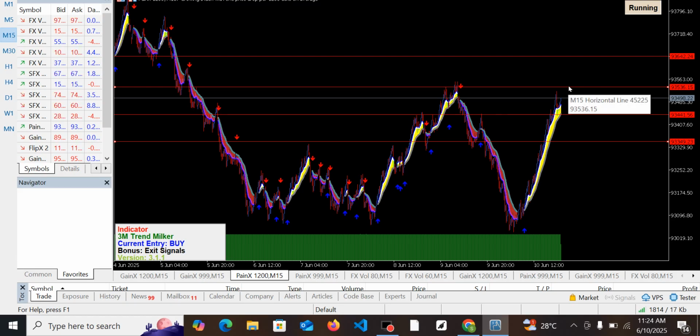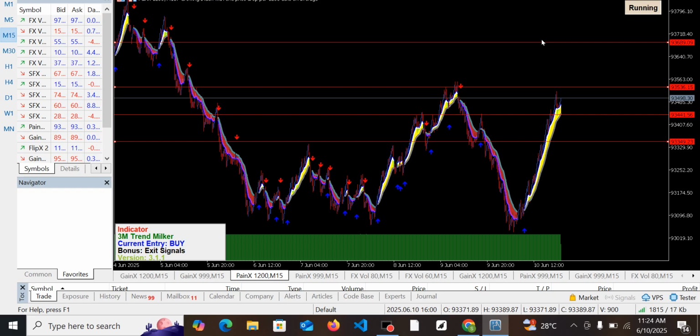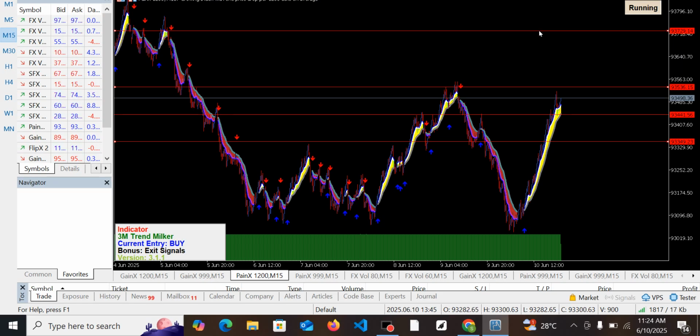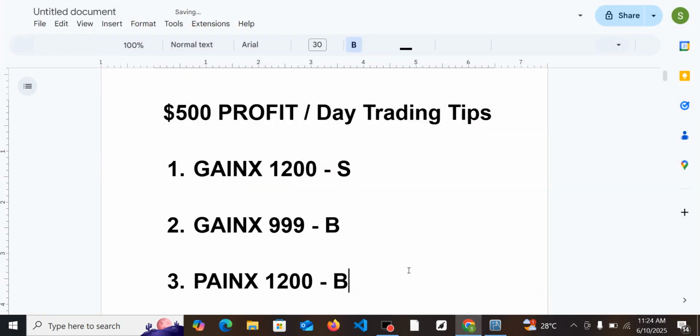So once it breaks out from here, then we expect it to get to this particular point. I'm going to make our third TP at this point. So for those of you who are watching this video, congratulations to you guys. Make sure it breaks out from here first before you target this point. So this is buying at the moment. So watch out for that.